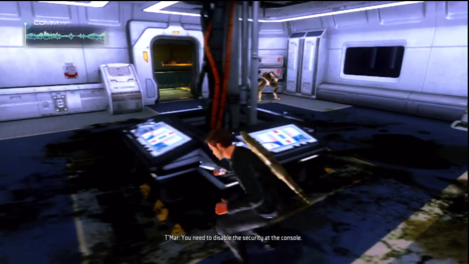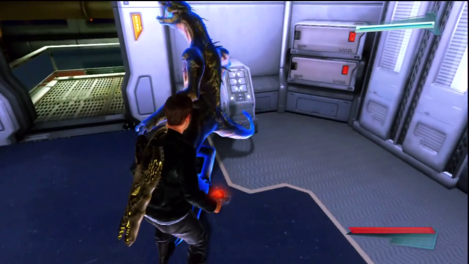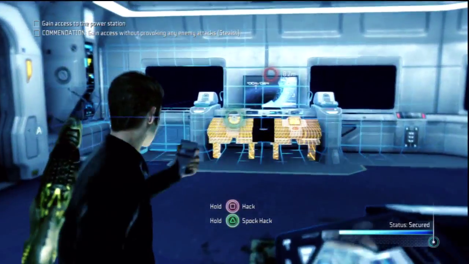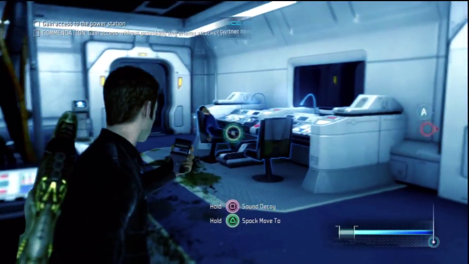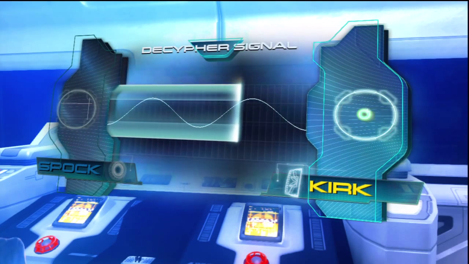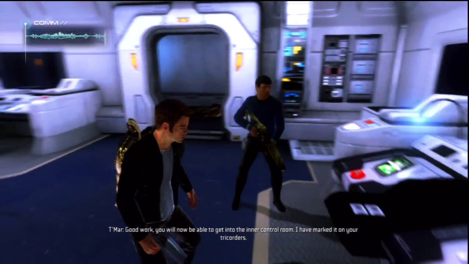Inside. You need to disable the security at the console. Take our combined efforts to crack this system. Good work. You will now be able to get into the inner control room. I have marked it on your tricorders.